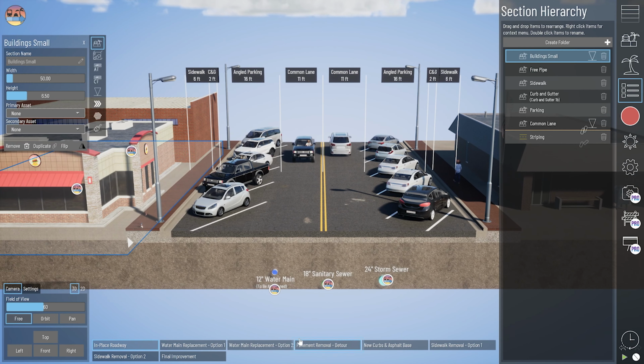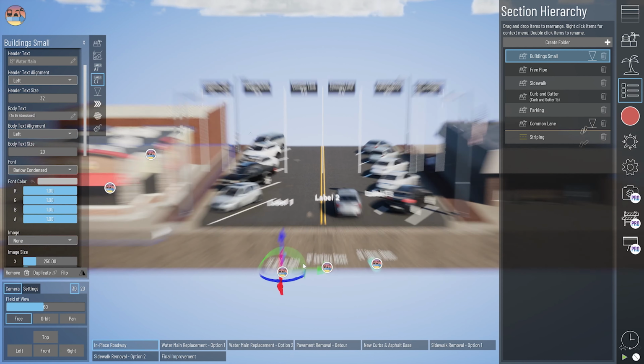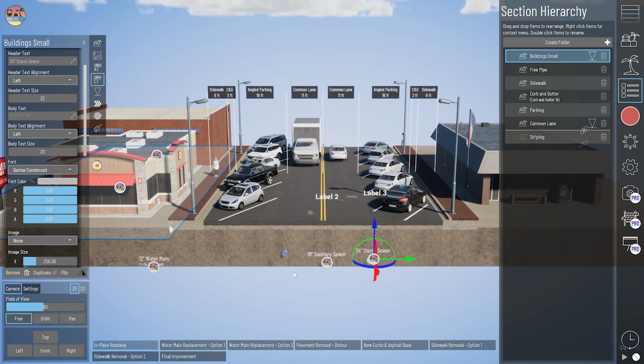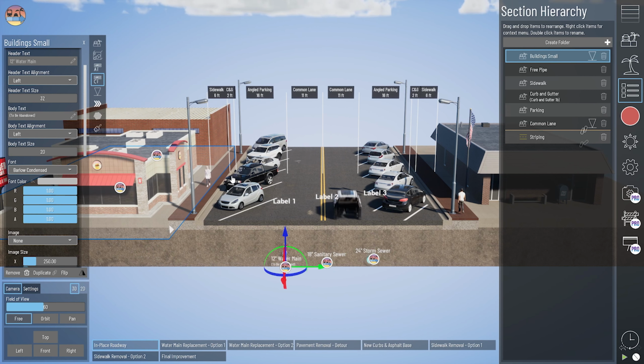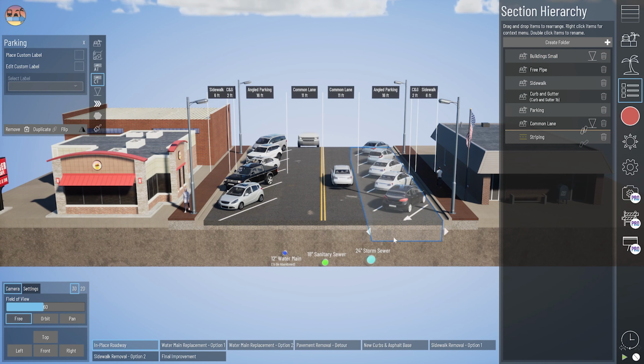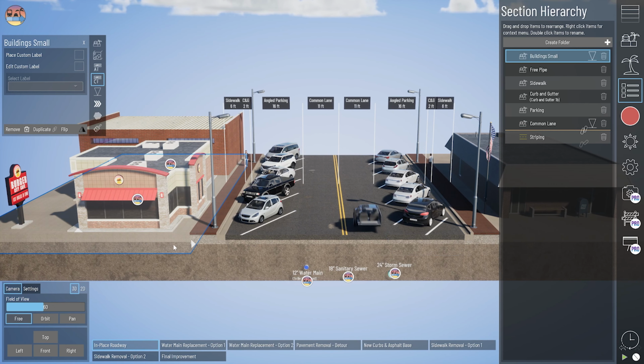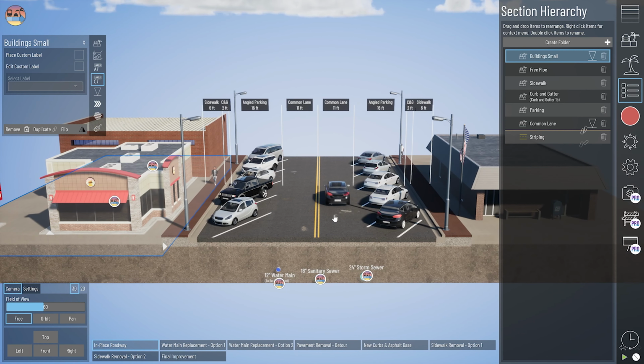Along with that note, I've done the same with the custom labels because, again, these are in a relative position. I added a custom label over on this left side. So you'll see when I select the buildings on the left, I get my buttons to see and edit those custom labels. Again, trying to keep those in a relatively similar condition because if I put that custom label on top of, let's say, angled parking and then deleted angled parking for a future phase, that label would disappear. So just putting those in a consistent space from the get-go will let you duplicate your phase and make edits to the internal sections without losing the work to get those into place.